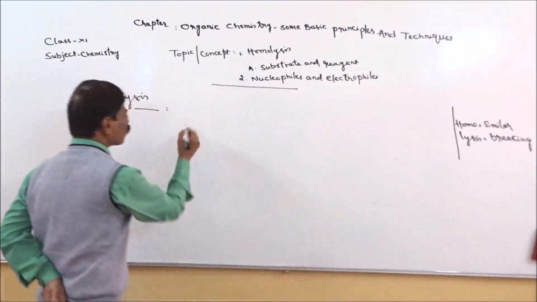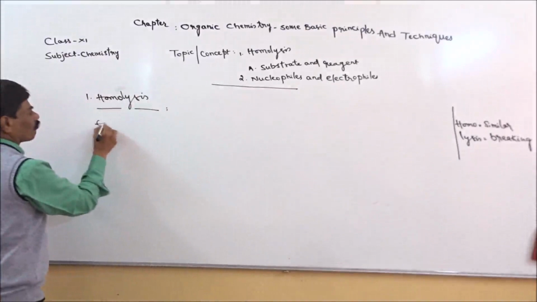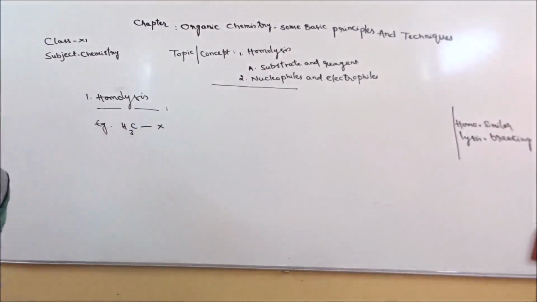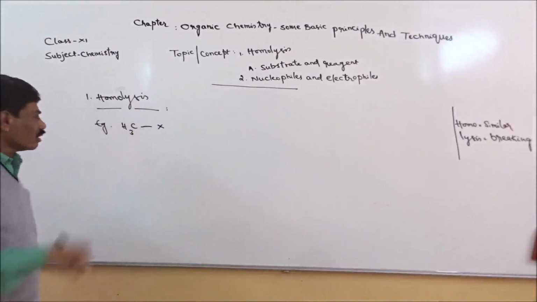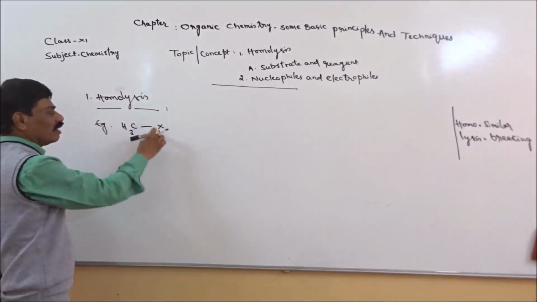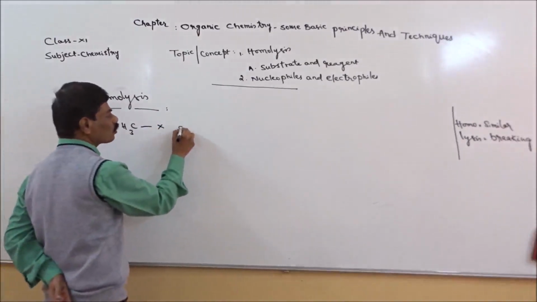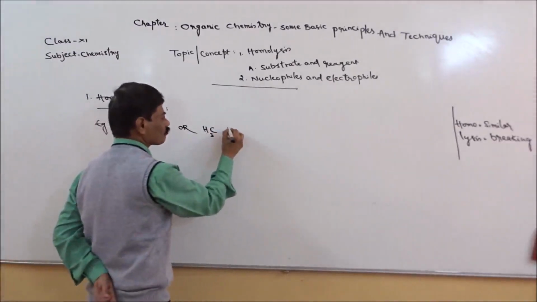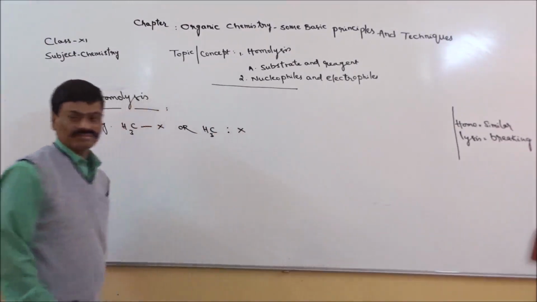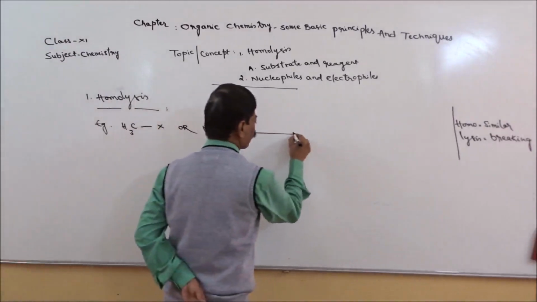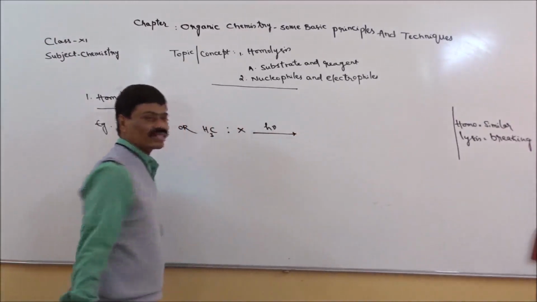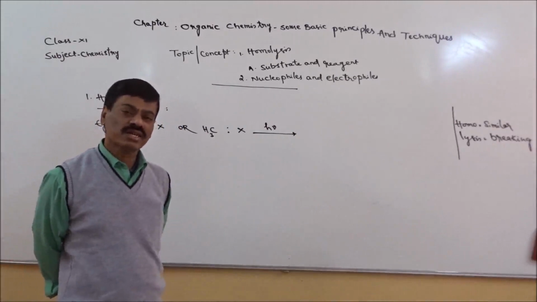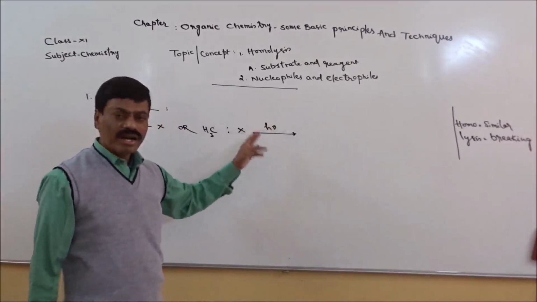Let me give one example. CH3 X. What is that X? I'll explain it later. So remember, this is the bond which is binding X and CH3. And this can also be shown in this way: CH3, one bond means one electron pair. Right? Now, we are going to give a small amount of energy, h nu. In structure of atom, this was taught: E is equal to h nu. E refers to energy, meaning h nu is a particular amount of energy.